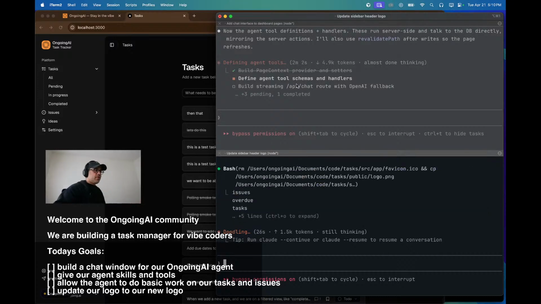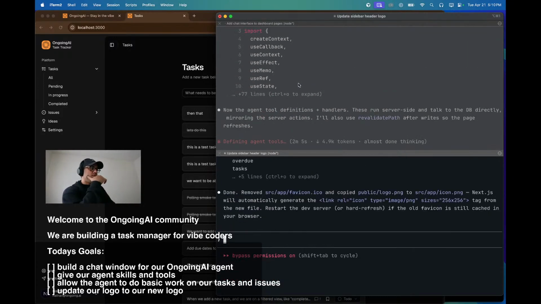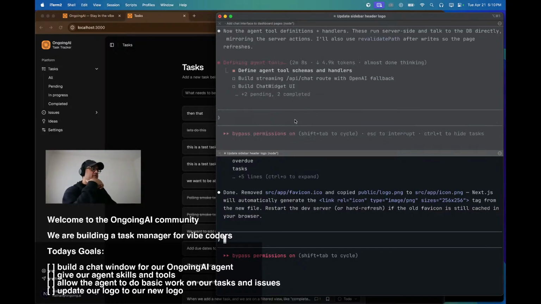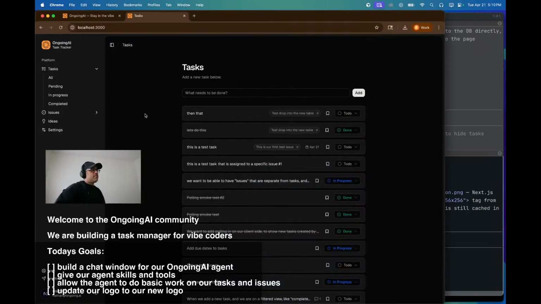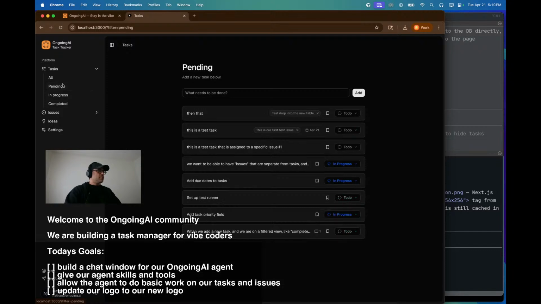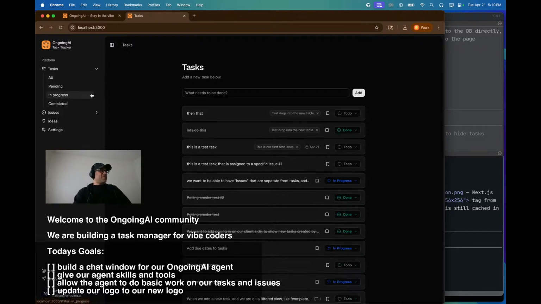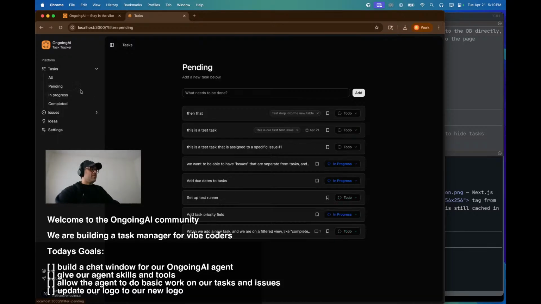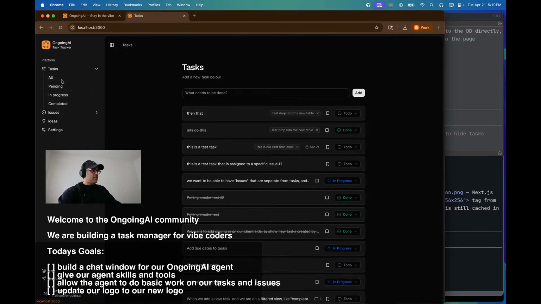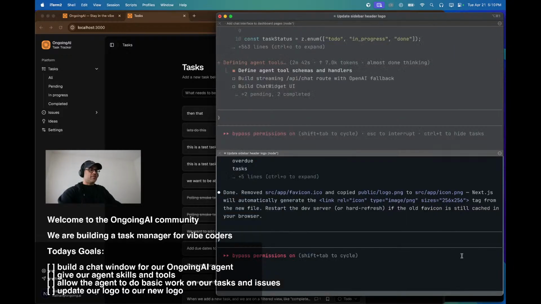This one's going through and building out our new chat interface and the new chat functionality, the new capabilities that our agent's going to need to actually perform tasks on behalf of our users. Also, this one has now replaced our favicon in our header, so you can see on the tab that our favicon is there now. So that looks pretty good. This is actually super fast. I'm going to wipe out the tasks that I had planned out for the day in like 10 minutes at this pace. But still waiting for that chat interface to pop up.